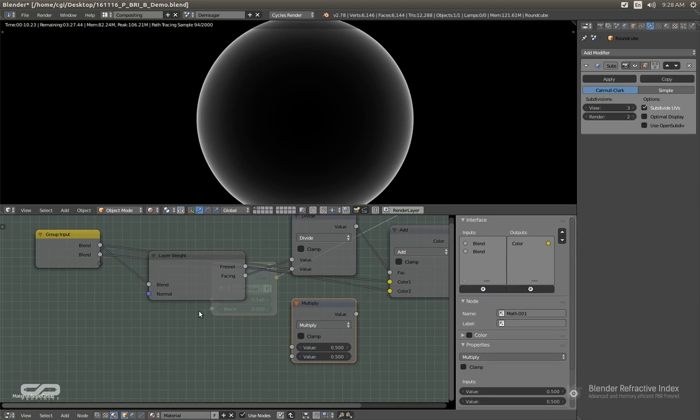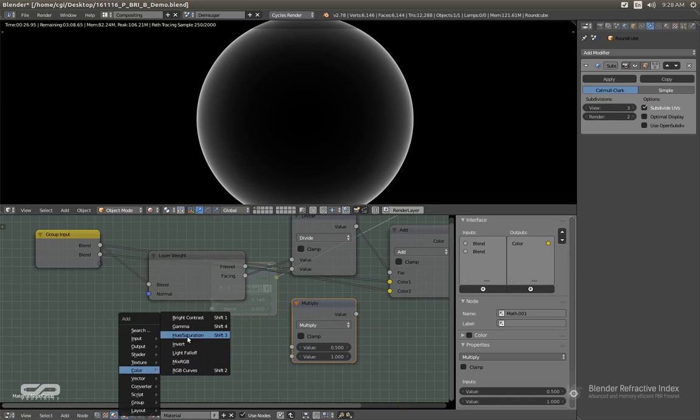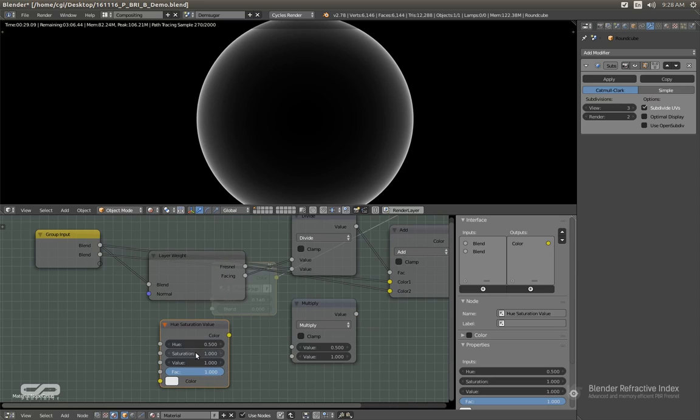So I need to find a node that allows me to block the value after 2, because in this one, I can increase indefinitely, and at some point it's not going to result in a realistic Fresnel. So for that, I'm going to use the hue and saturation node, because the saturation slot goes from 0 to 2. So let me put it to 0 and plug it and remove it.